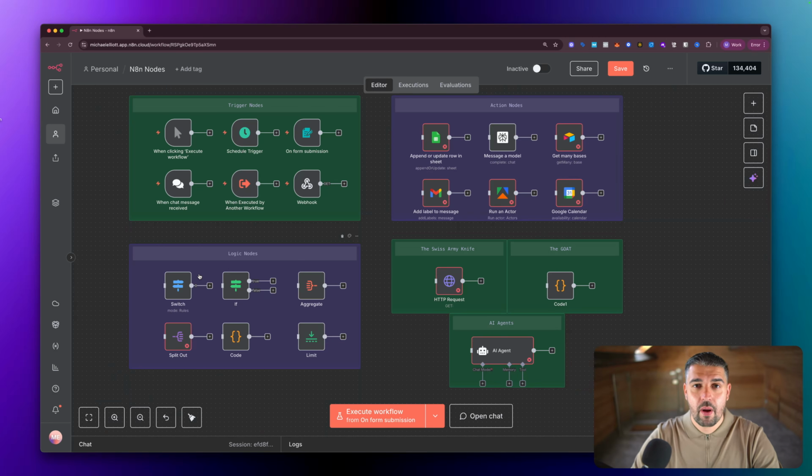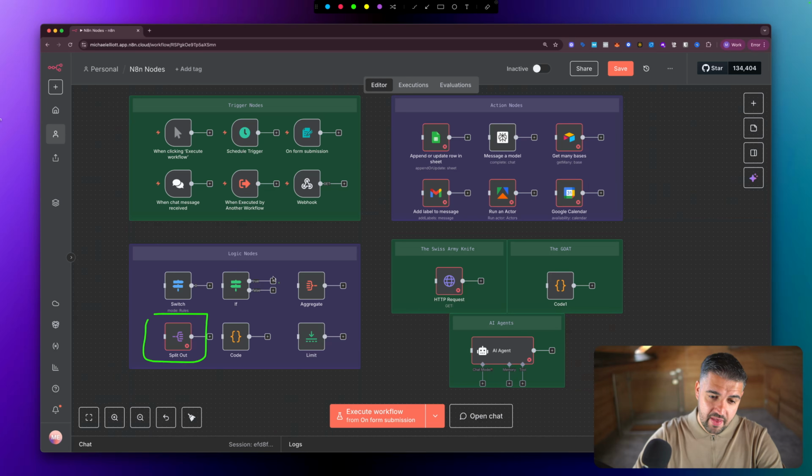Logic nodes are where the true power of n8n comes in, because logic nodes allow you to really do some key and core things. One of my favorite ones is the split out node and the aggregate node. Group all individual items into an array. I'm not going to go into detail about what they are because this is a beginner course, but you can split one item, one array out, one object out into many. Or you can do the opposite with an aggregate node. Multiple reasons why you would do either.